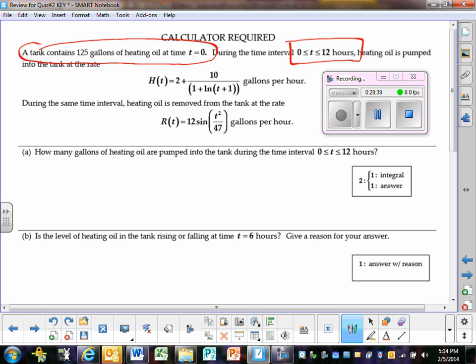Okay, now, the next thing that we're going to do is for ourselves, at the top of the paper, we are allowed to write down where we put these functions. So y1 and y2. I would also make a note on the side that the first part says the heating oil is pumped into the tank at this rate. Notice it's gallons per hour, not gallons. So this is my rate in, and at the same time we're having some removed, we're using it up, so a rate out.